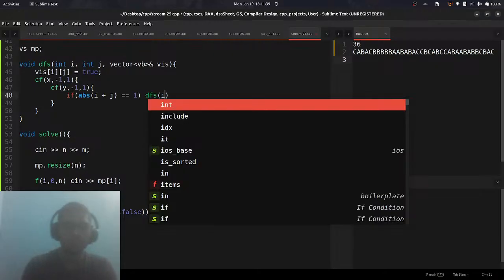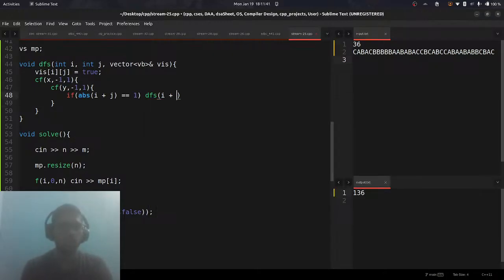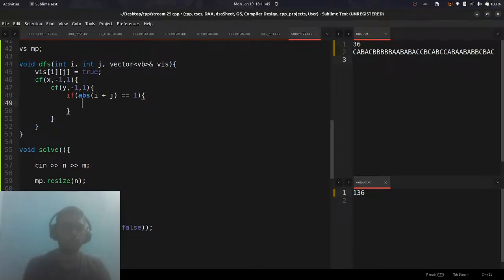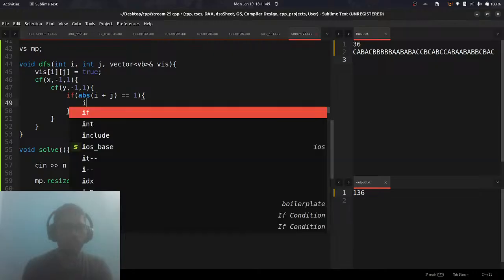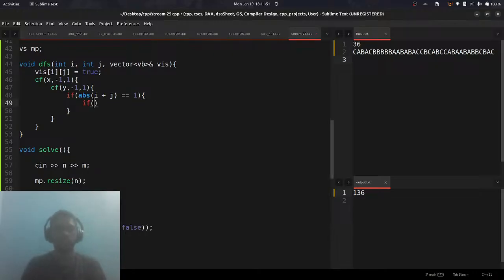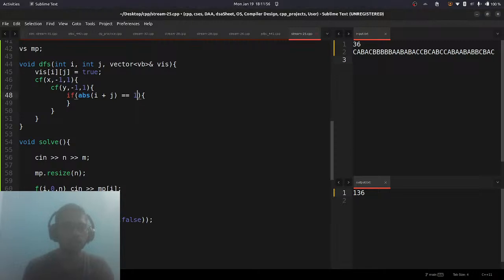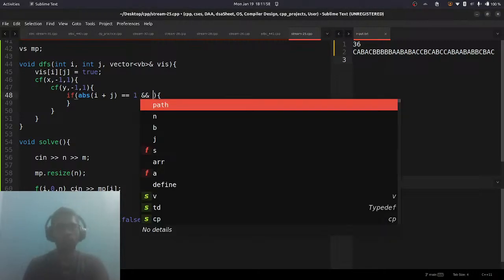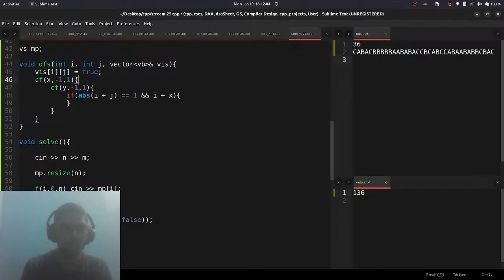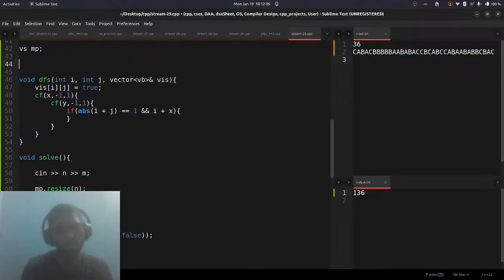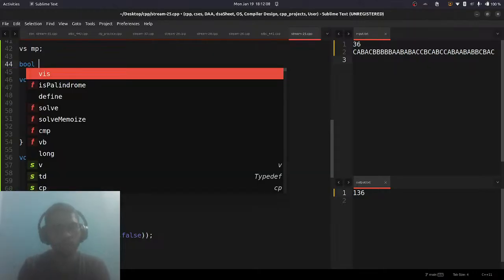We will go in the direction. I also need to check, let me check it in here only. I'll make a function, boolean is okay.